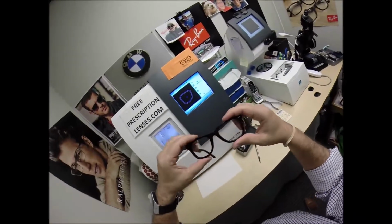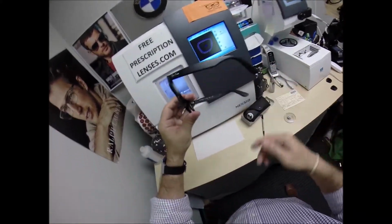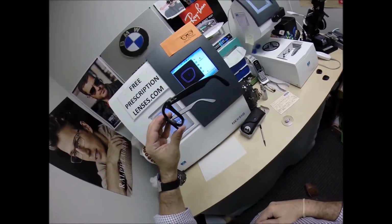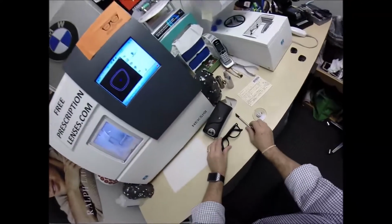Now I've cut lenses for this frame a ton. I've never cut one for the matte black. This is a really cool finish. I can offer you this frame in the 2132 new Wayfarer. I just can't offer it in the original Wayfarer.